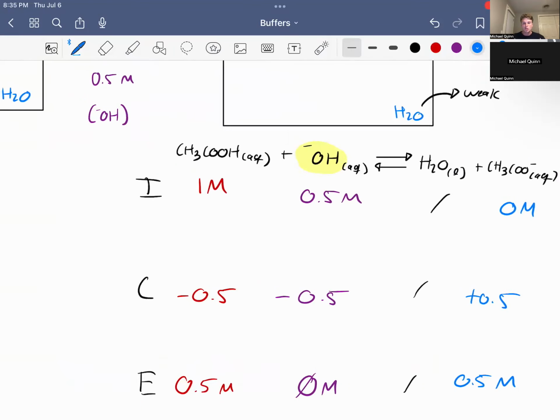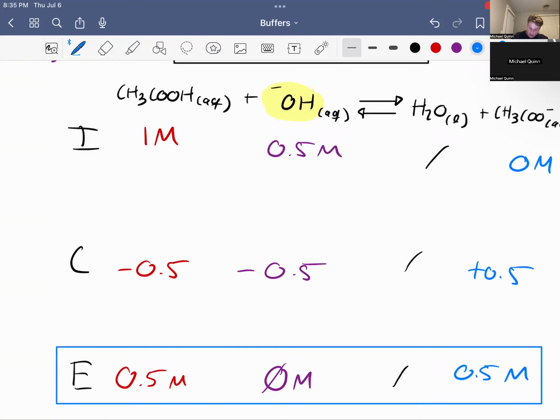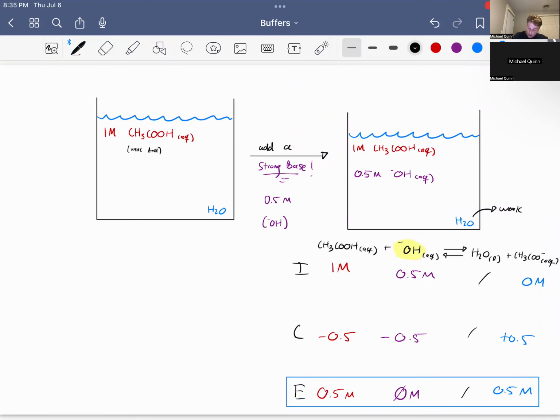Now note, this is much different from an ice table when you are reacting a weak acid in water or a weak base in water. This is simply using a strong base to take a hydrogen from a weak acid. So in reality, we don't really need to draw out an ice table with an equilibrium expression for Ka or Kb. We simply know that as much base as we have is going to react. So we have our equilibrium concentrations for this reaction. Now, what you're going to do is draw your leftover beaker after the reaction is run and see, do we have a buffer?